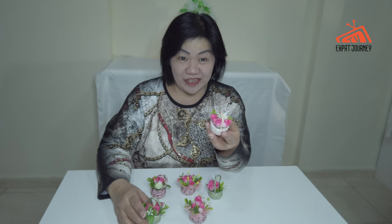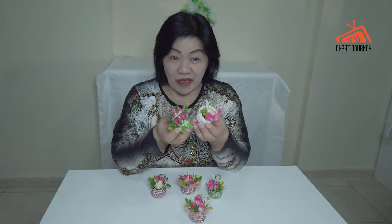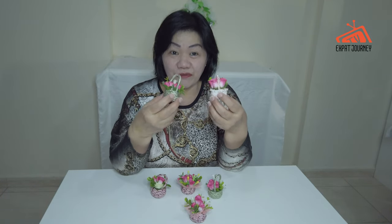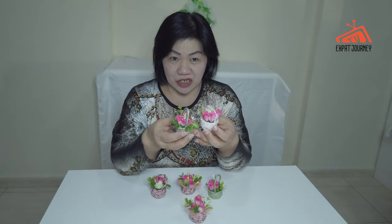Finally, super momshies in the world, we are now finished. We've done already. So we have now what we call favors or mini basket flowers that we can use as favors or tokens for any kinds of occasion.